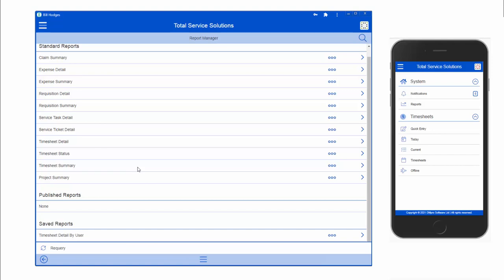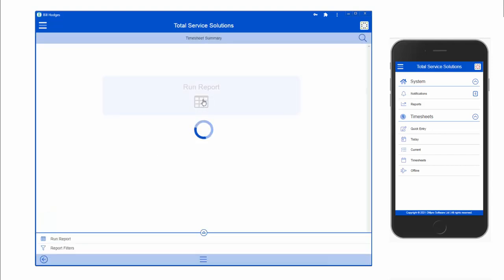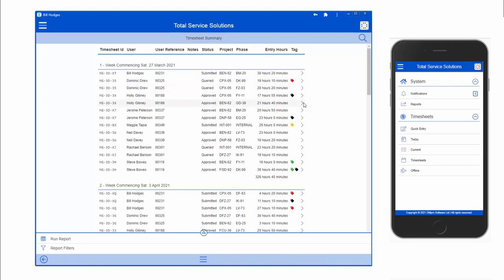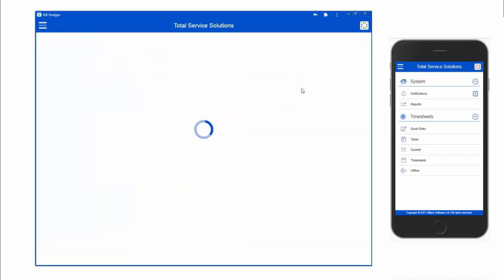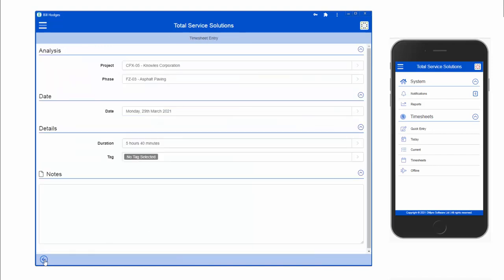records within Duet. From the Reports menu, let's select the Timesheet Summary report to see this drill down in action. Select and run the report. On the report, you will see a right chevron marker. I want to open the record for Dominic Drew to examine this 28 hours 20 minutes. Click the right chevron. The actual record will open. I can drill down again from here to any particular day and back out to the report.